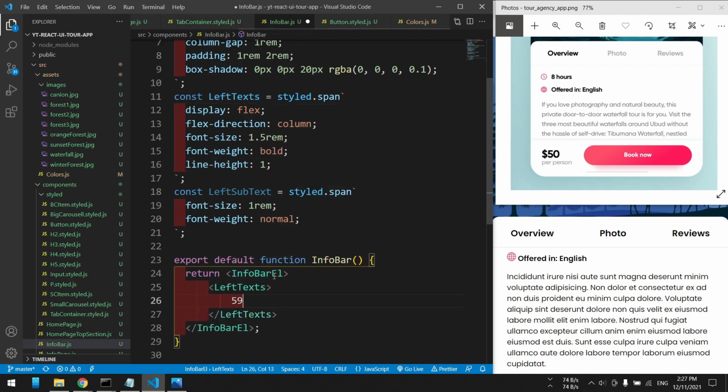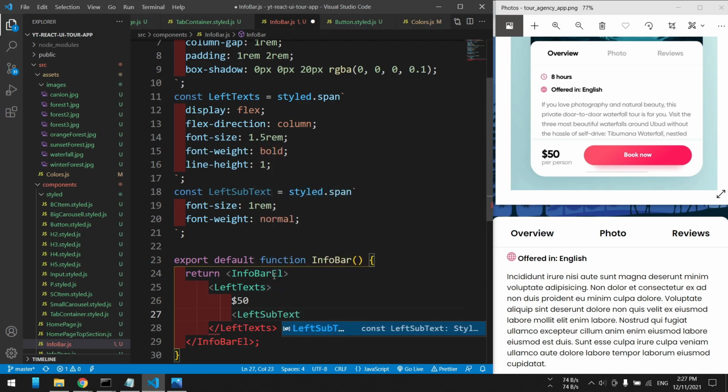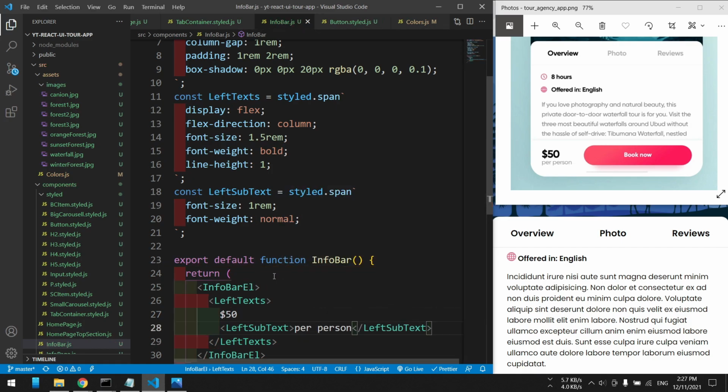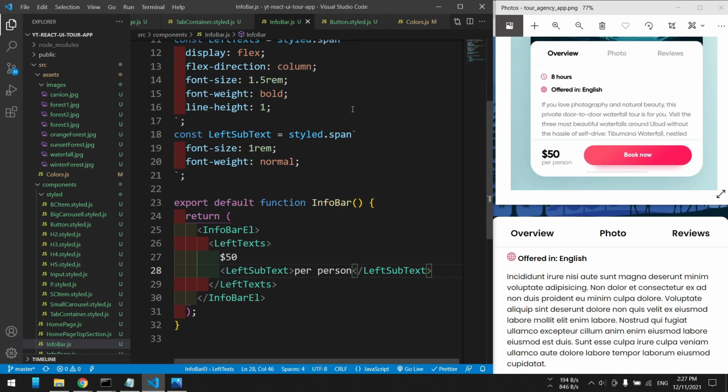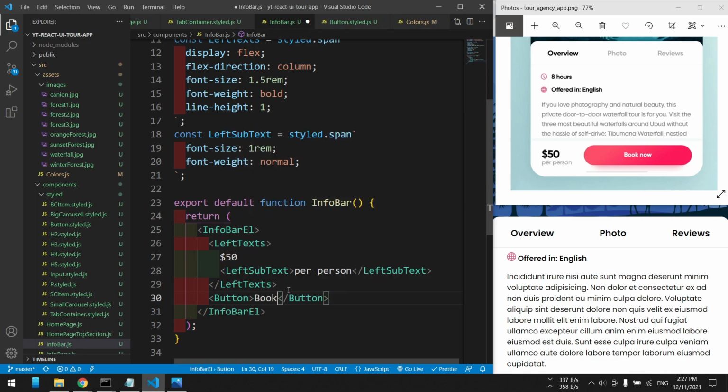And inside this, I'm gonna type 15 bucks, 50 bucks, and left subtext is per person. So let's include this button here, and book now.